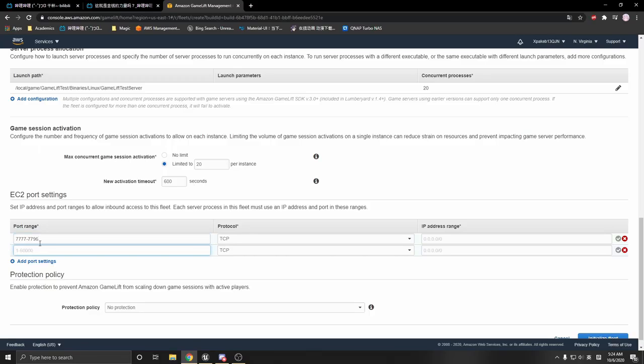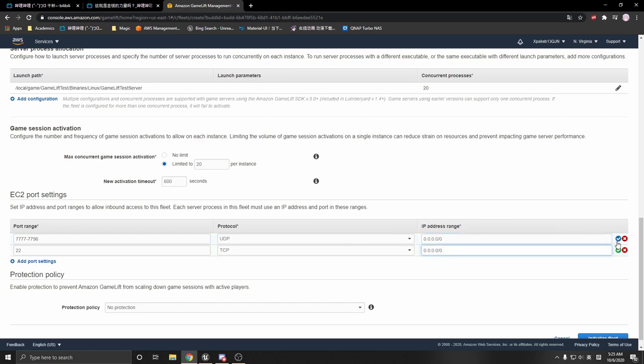So I will give the second port 22, and for the first port we give the protocol UDP. The second we leave TCP. All right, and the IP address range is 0.0.0.0/0. They both are this.